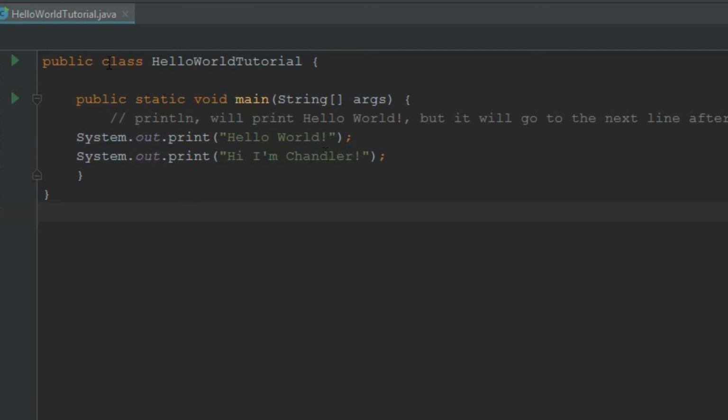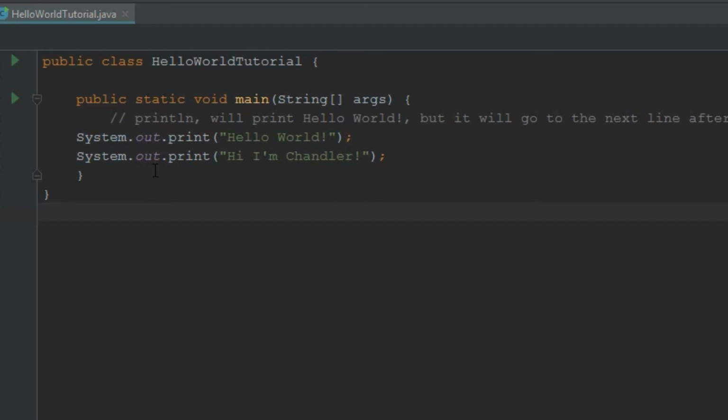Always remember that you need to have a class. Everything you do in a program is always going to be in a class. For the program to run in the first place and actually print something and show you something, you need to have your main method, of course, because that's where the program always runs. You can always create methods outside of the main method and create variables and all these other things, but if you want those methods to somehow be used, you need to invoke them in your main method, which is what will show everything.